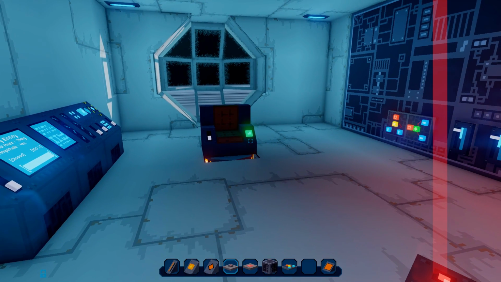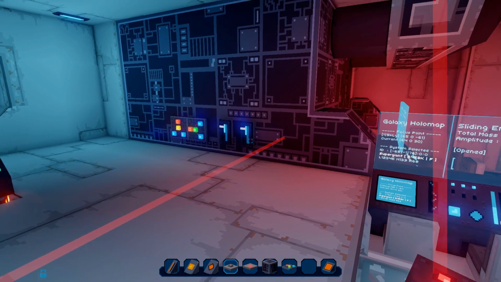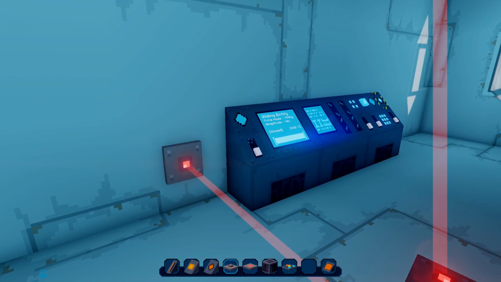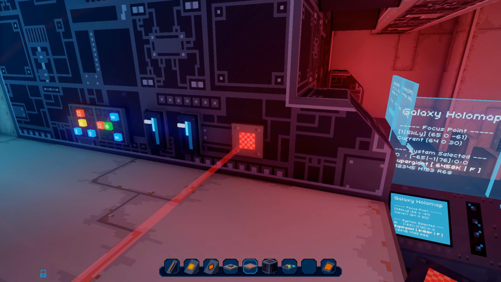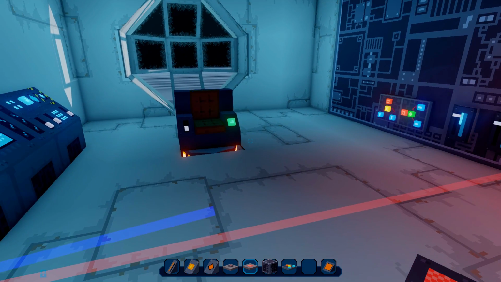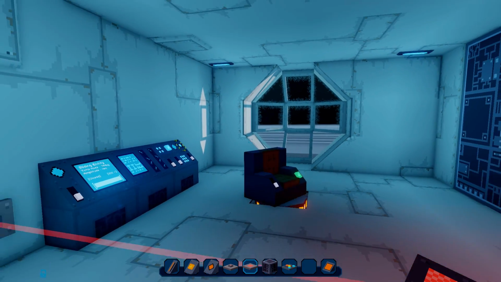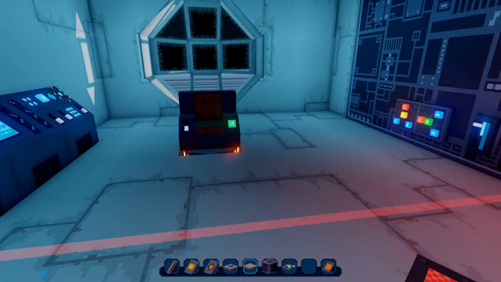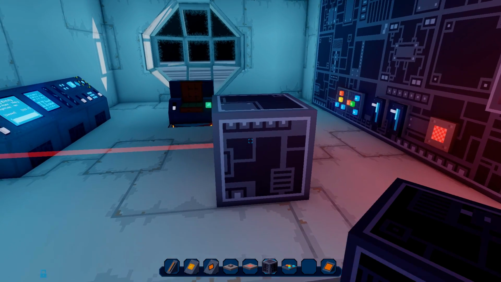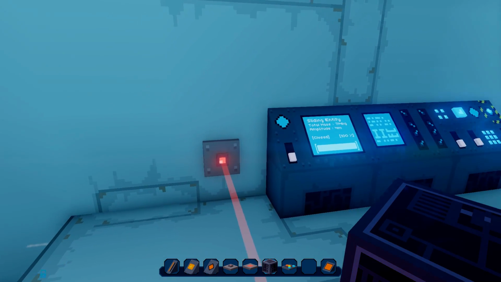Okay, so one last thing before we end the video is actually the laser sensor brick, like that, which will be really convenient to activate stuff when you walk through it. So to make it work, we just need to put a base like here, and now we need to link this brick to, for example, this rotating chair like that, and when we step on the laser, it will activate the system. Okay, so that's really the basic, and it will not be activated by blocks, but just activated by character.